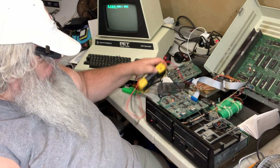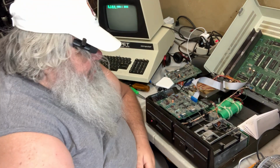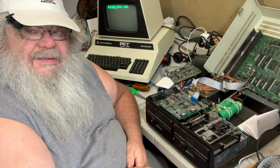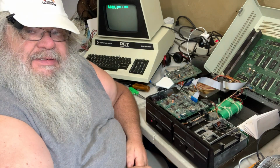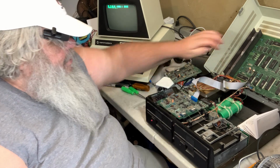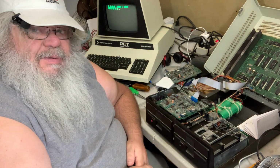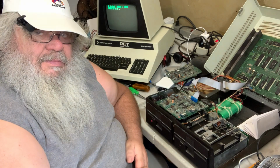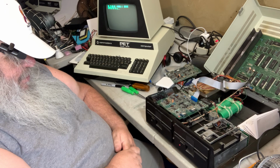But I'm thinking that over here I have a couple of drives, and I think it's going to be time to be doing some serious swapping of things. Not that what we've been doing has not been serious. It's really strange. One thing I did find is that power connector up there gets mighty warm. Now, maybe it's supposed to. Also, it seems a bit brittle in that I tried to do a little poke and a little bit of it broke off. And there is a dark spot on it. Remember that. Dark spot.